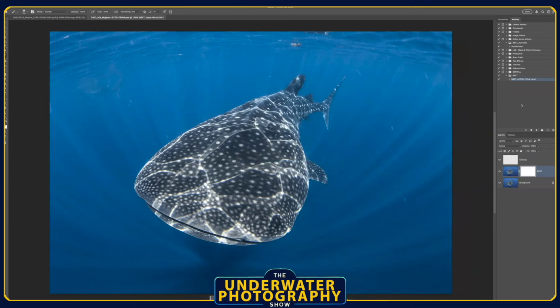Amazing. So if I turn this eyeball next to that layer on and off, it actually didn't remove any of the whale shark dots that I thought it would, which is great. And then I just come in here to clean up. And again, I'm just going to, I have the wrong tool. Hold on.